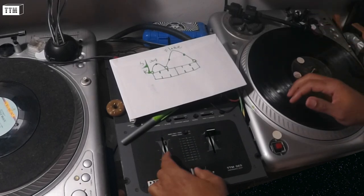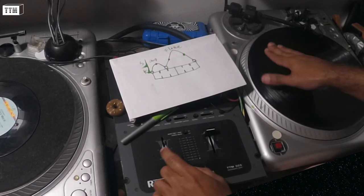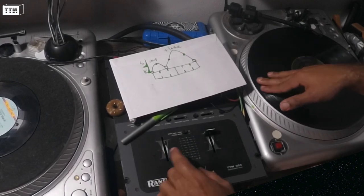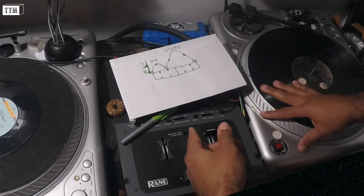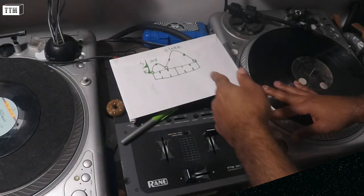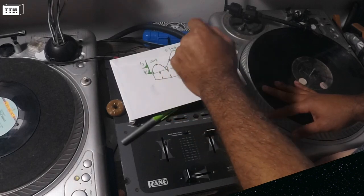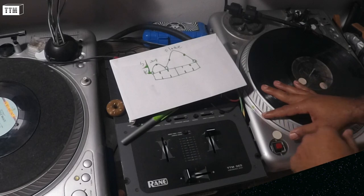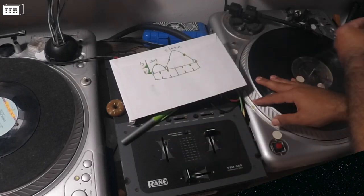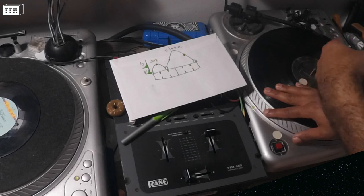Let me try another part of that. So like this. And that's a pattern that we've done before. And I'll put a link to that, but that's basically a flare chirp, and then an extra flare at the end of the bar. So that's a whole different pattern. This is just a chirp flare pattern. But I was playing that because anybody that knows that song is going to hear that it sounds kind of like that.